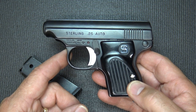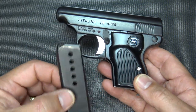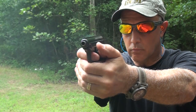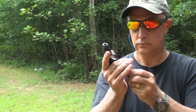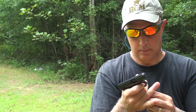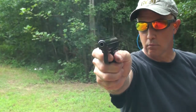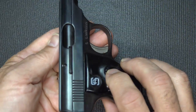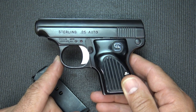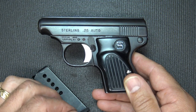As far as on the range, I had no malfunctions from the pistol, but I did have malfunctions from the magazine release. It kept dropping down a little bit, and what I've done since then is I've taken the grips off and I've taken the spring and stretched it a little bit just to see how it would react. It is a coil spring, a double coil spring, so it would probably be not too hard to replace if I need to. As far as feeding, it fed very well, it shot well. A little tip, especially on the smaller pistols like this, is to take frog lube. It works the best of any of the lubrication for these small pistols that I've seen. It really makes it slick.